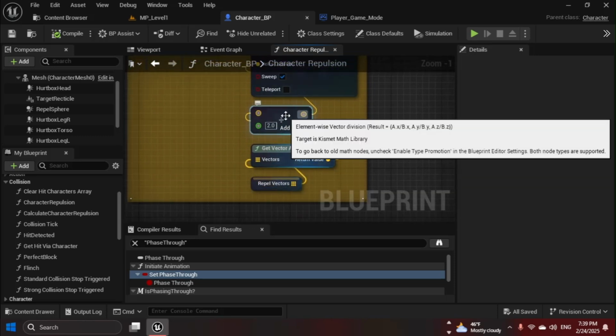This division here divides an offset to the world location of an actor, which is connected to the blueprint character itself, representing the actor being repelled, albeit an enemy.